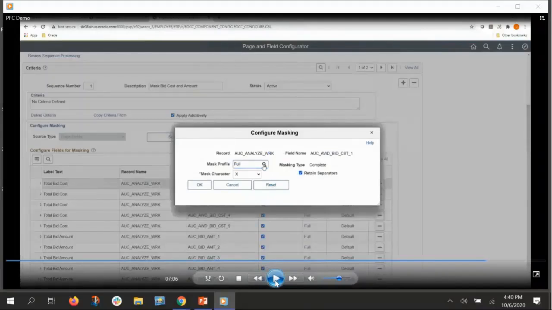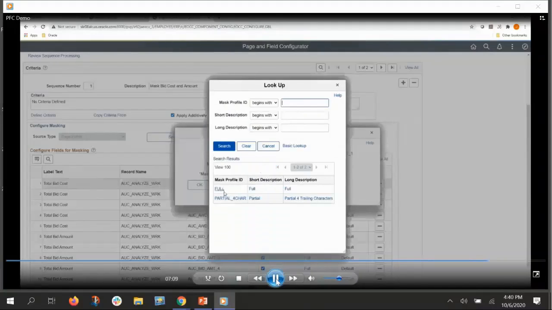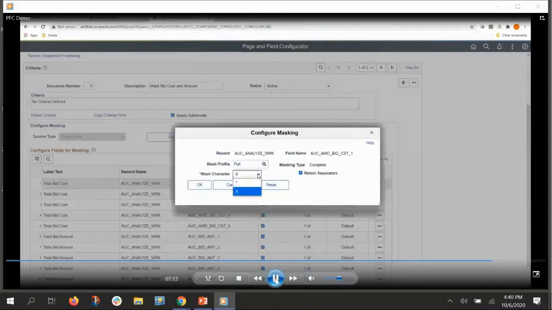The mask profile, we deliver these. We've got the full, meaning all of the values are masked. We also have an option to display the trailing 4 characters or 8 characters. You can define that. So something like you might see on a credit card typically, or some other account number. You can also define what the masking character ought to be, whether or not you want to retain the separators.